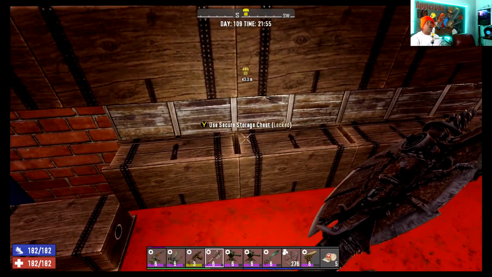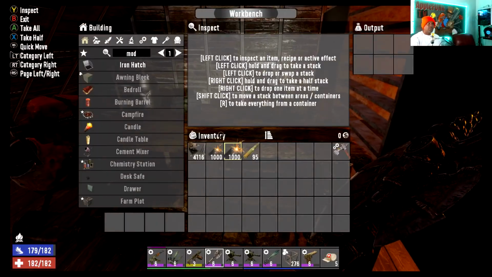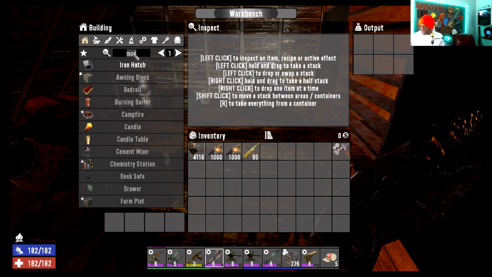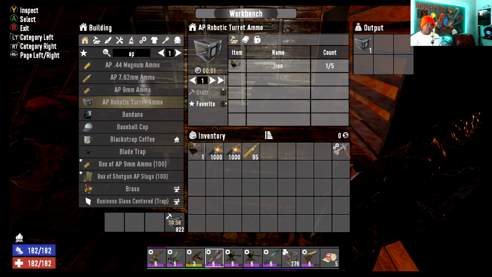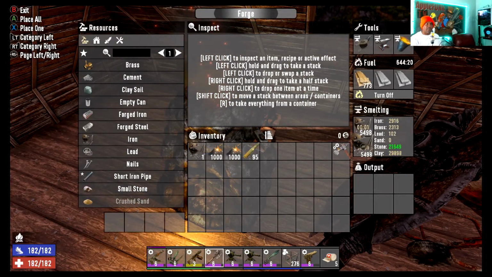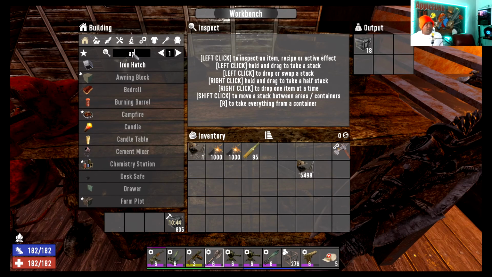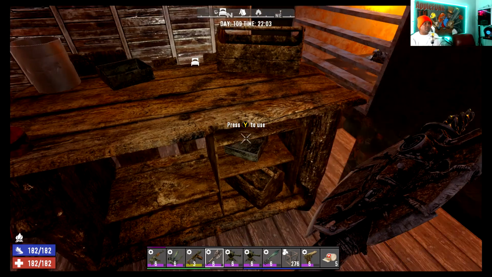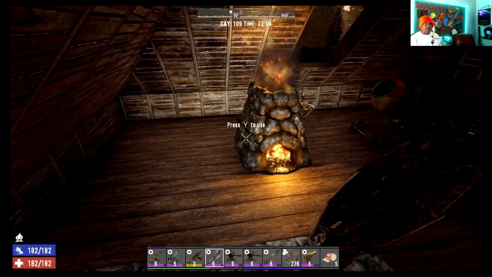Yeah, ammo, iron. Oh, I know what I need to do with that. This iron right here is going to be all ammo for the turret gun. Turret gun ammo. Do I want to do armor piercing? I do, right? Armor piercing. Okay, AP turret gun ammo. Alright. I could probably get away. Give me this. Yeah. Okay. So there we go. We got that happening now.